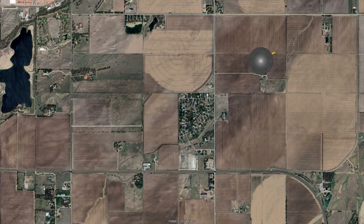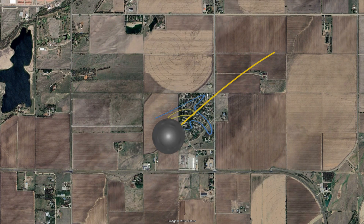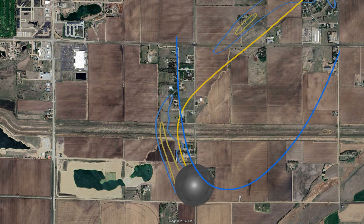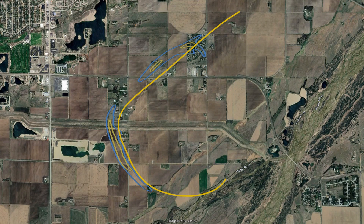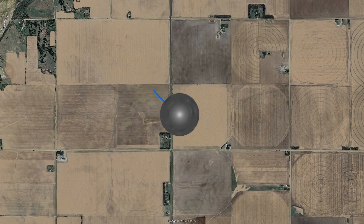The sixth tornado touched down at 10:25 PM southeast of Grand Island. It traveled southwest, impacting a small neighborhood as well as a few other structures at F2 strength. The tornado then began turning southeast, crossing over the path of the second F1 from about half an hour earlier, before slowly turning northeast and dissipating at 10:35 PM. It caused 18 injuries and $2.5 million in damage over its 3.4-mile path.